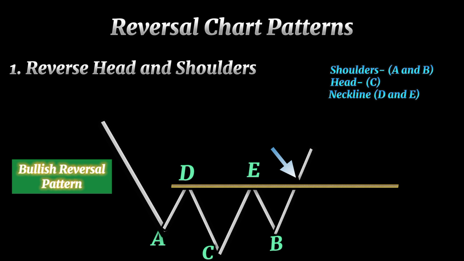The safer entry happens when the price retraces to the neckline after breaking above it, and the logical stop loss will be placed below letter B. That happens because as price breaks above the neckline, letter B will become a confirmed demand zone, which will protect our stop loss in most cases. This confirmation of the demand zone may not happen if we are dealing with a reverse head and shoulders that has a down sloping neckline which is too steep.